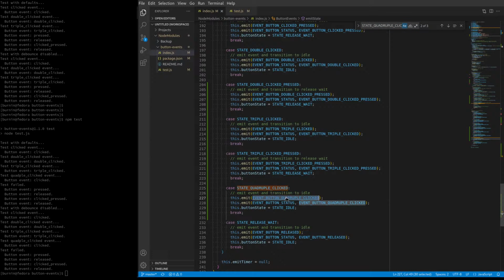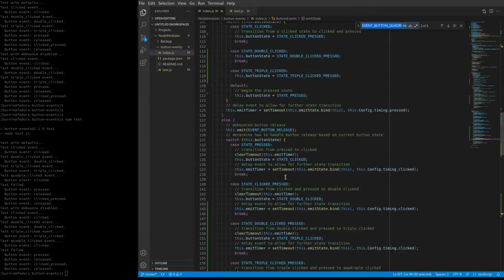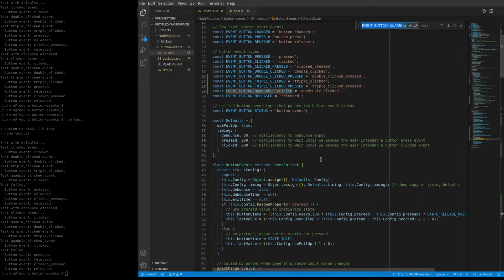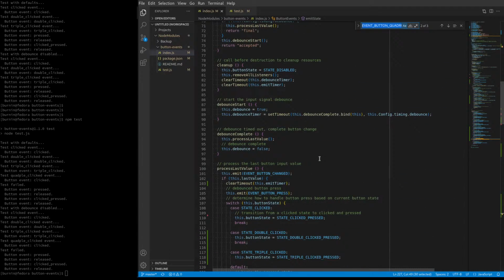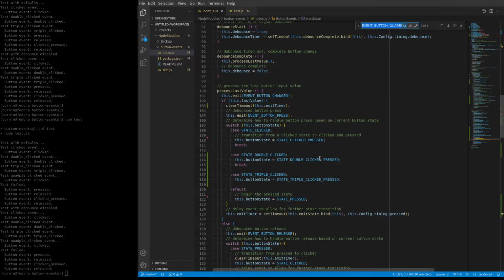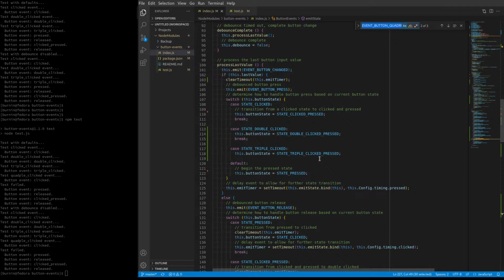Did I mess up this definition? Quadruple clicked. Okay, that's not good. So we ended up with just a clicked event. What are we missing here?